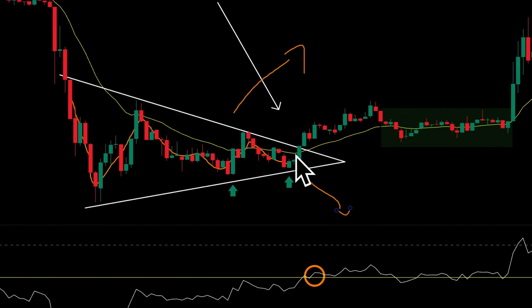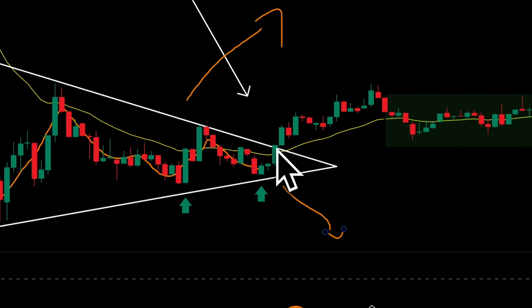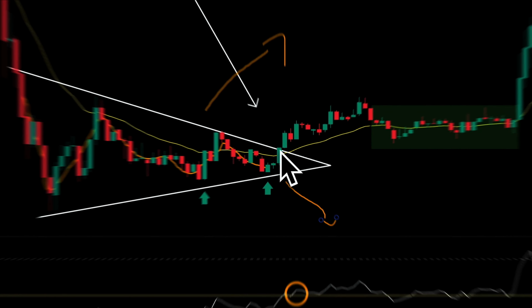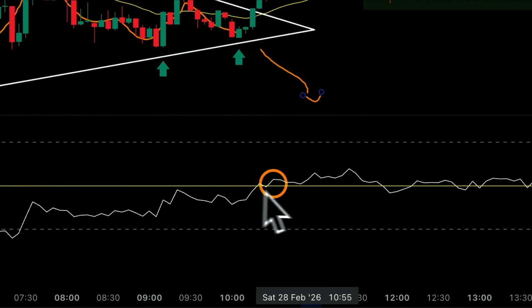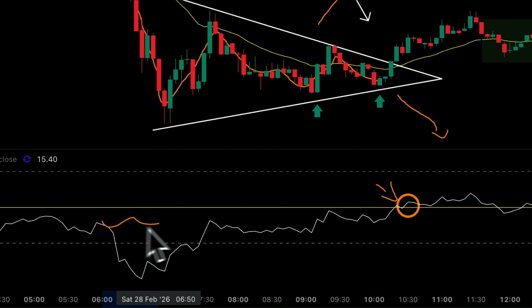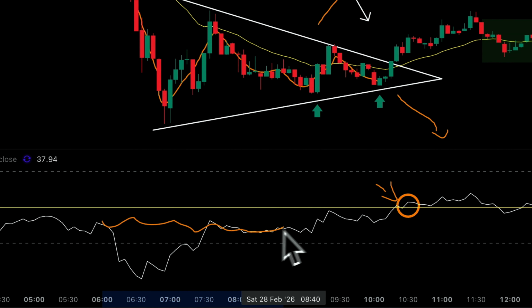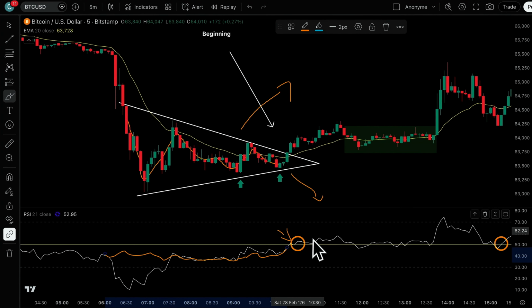You can see that this yellow 20 period moving average is broken to the upside by this candle. Second, a rather bullish signal. And the third signal comes in here when the 50% zone of the RSI is finally broken to the upside. You can see that previously, during the downtrend and the accumulation phase, the price was below the 50% zone of the RSI, and finally it decided to move back above it.